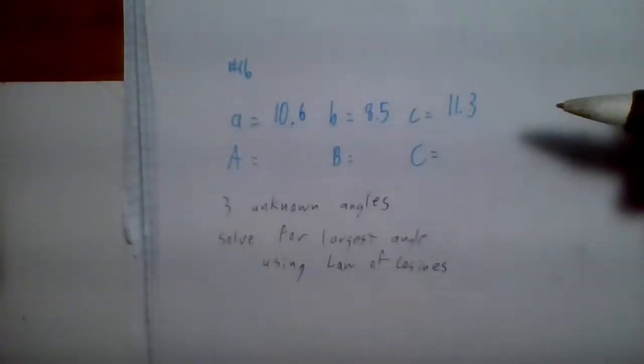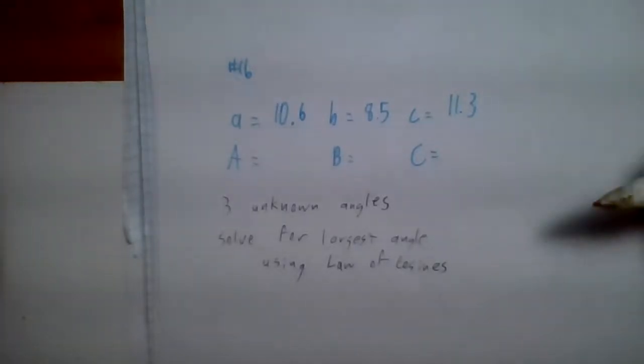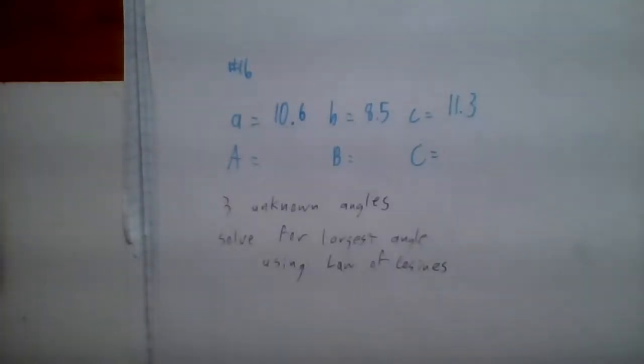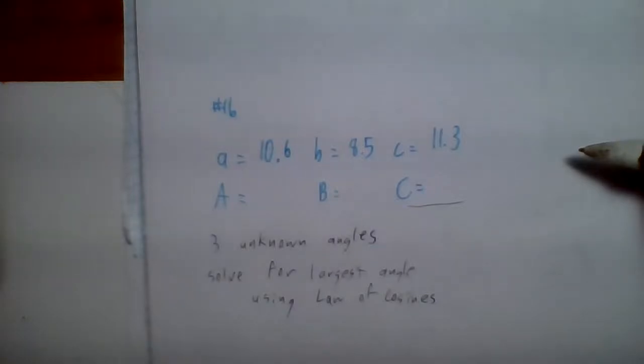If it comes out greater than 90, then that's the only one greater than 90, and I still don't have anything to worry about. So I'm giving you some strategy to avoid some pitfalls here. Which one of these is going to be the largest angle? Well, it's the one across from the largest side here, so it's got to be C. In this case, the largest angle is capital C.